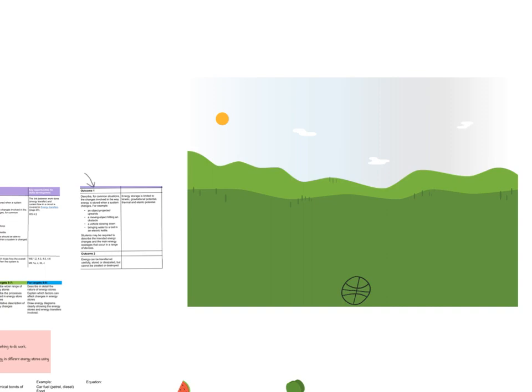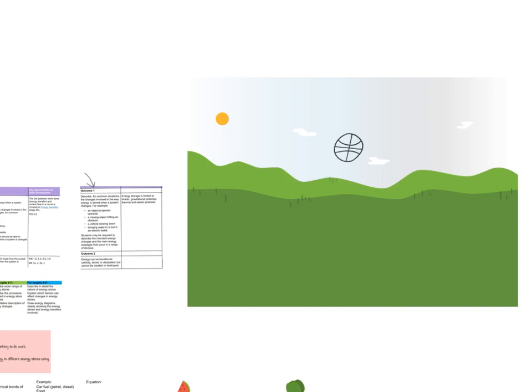In this example, I just simply have a ball. I need to know what happens to the energy stores and energy processes involved in this case. So what I have is the ball being thrown upwards. It's moving, it's gaining energy in its kinetic store mechanically, because obviously to throw a ball upwards you need a pull or a push force.